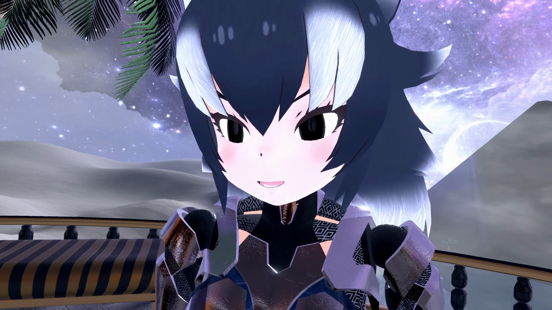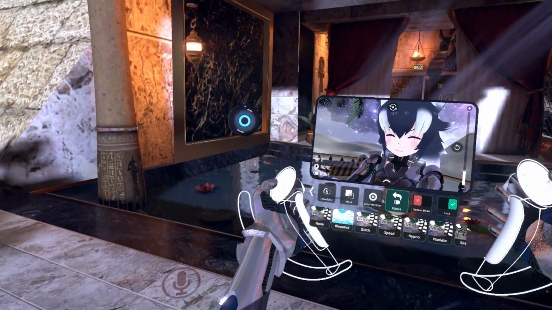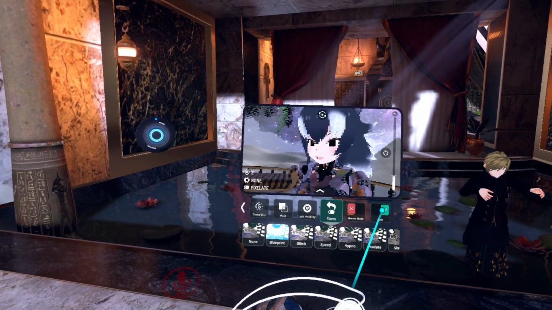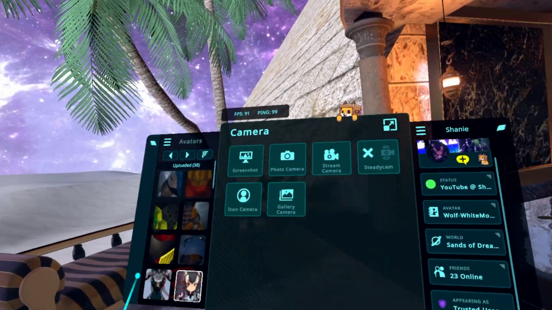It turns on streamer mode on your computer, even though streamer mode is in your quick menu. And then lock, it locks this interface right here, and now I can't touch it anymore, but I can change stuff. So unlock it, and now I can move stuff around again. Bada bing, bada boom. So that was the photo camera.